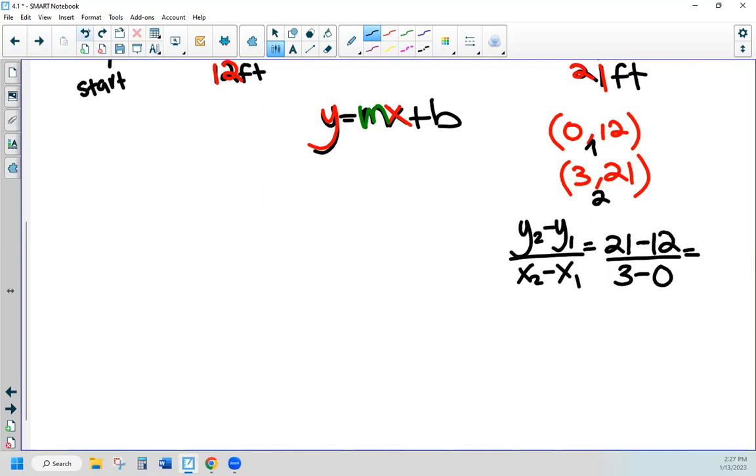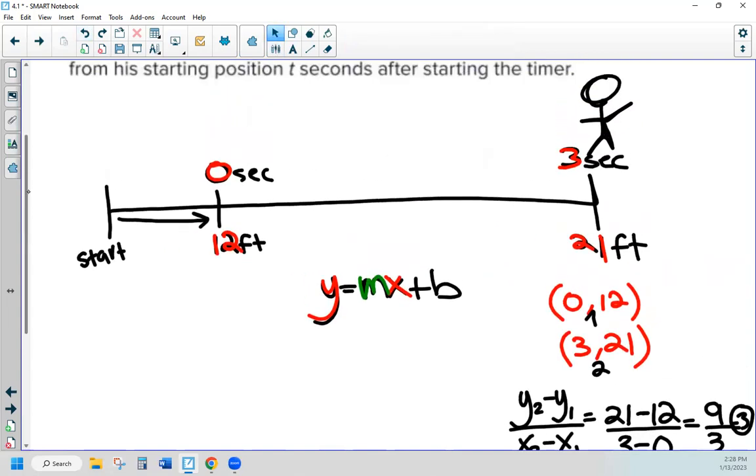but nah, why? All right, so from 12 to get to 21, that's 9 right here. And we have 9 over 3 minus nothing, which is just 3. 9 divided by 3 is 3. The rate of change is 3. Now, if you didn't see that, let's go ahead and use common sense right now.